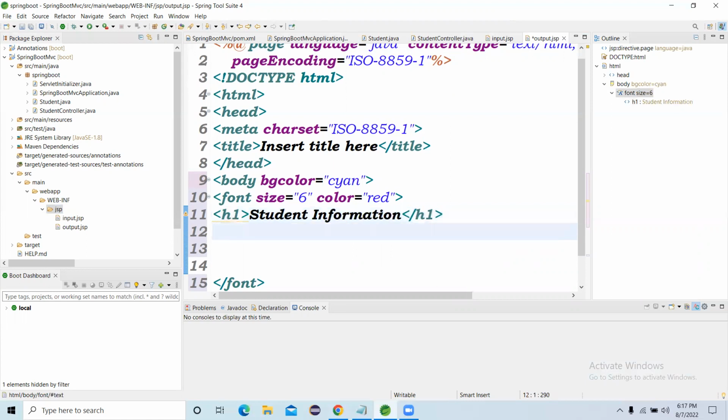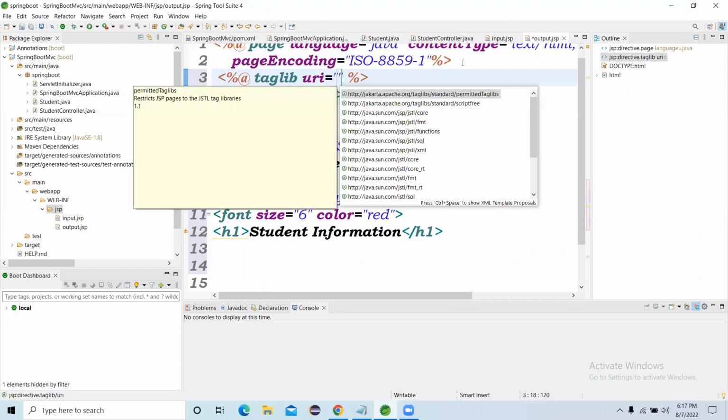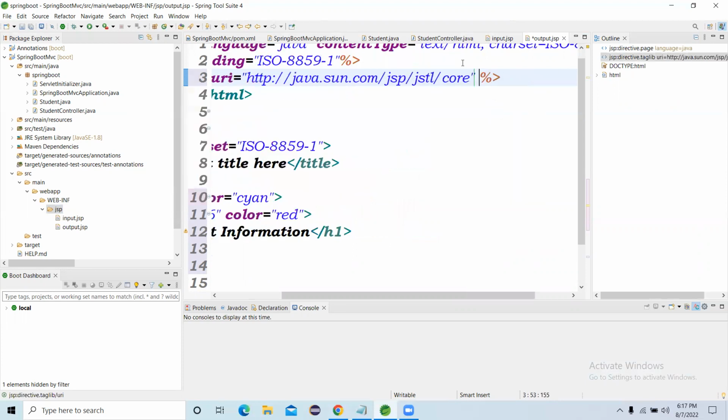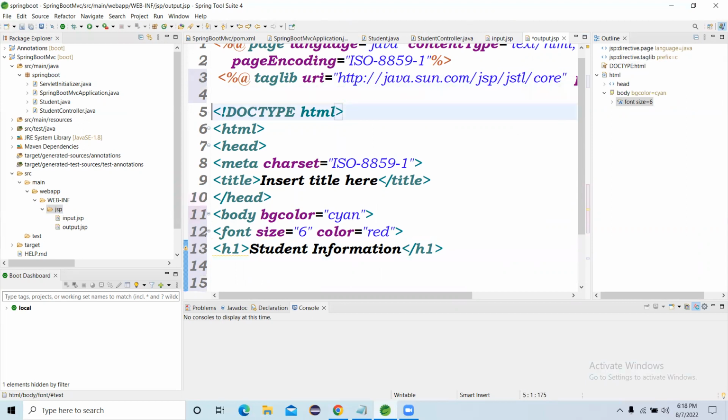First one I need to display is, so you need to import the core tags. So taglib directive, you can import the core tags. So you have the JSTL dependency, you need to add the core tags. So here you need to add that, this enables the expression language.